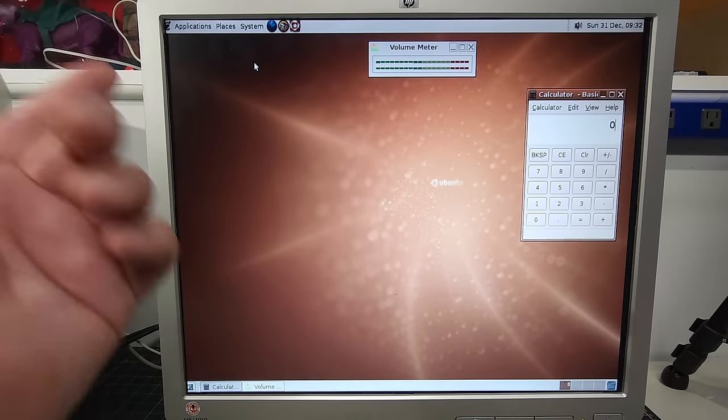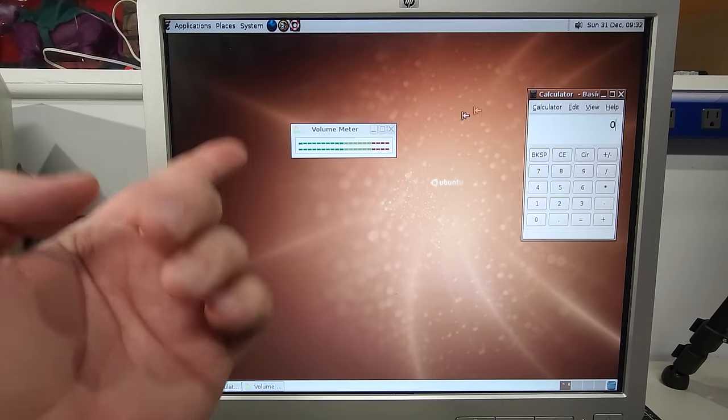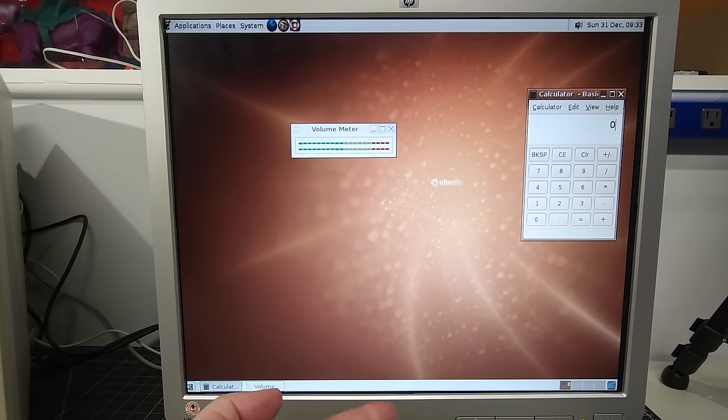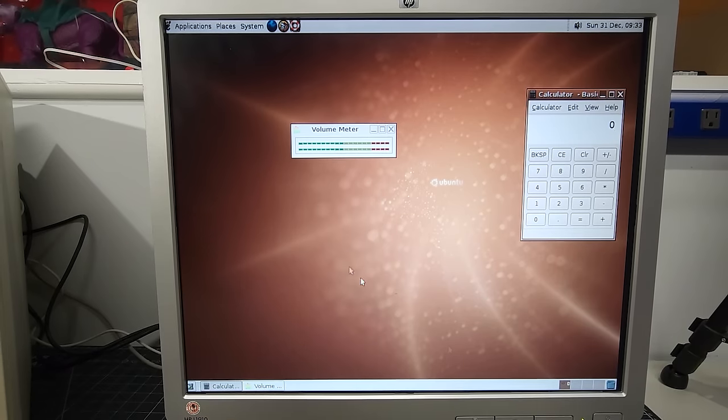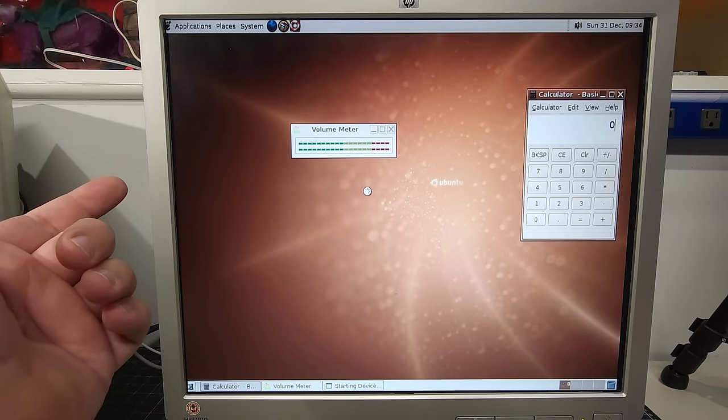And I love how you can continue to access the different commands up top, but as you load up applications, it starts populating in this taskbar down below. Okay, under system, we'll go under administration, device manager. Just check that out real quickly.